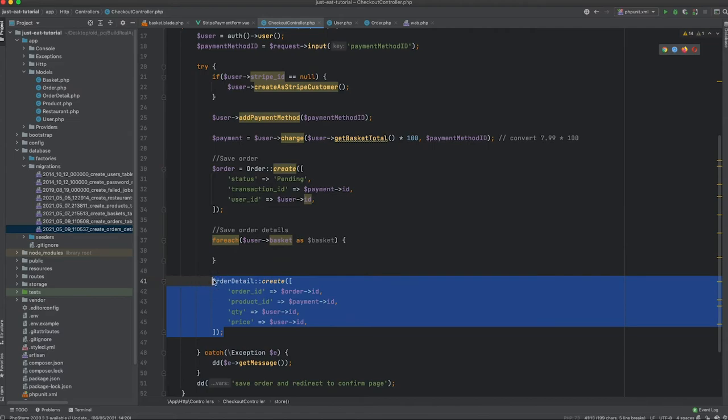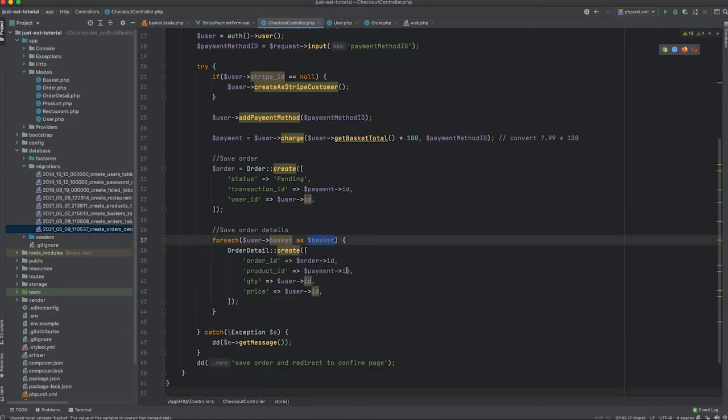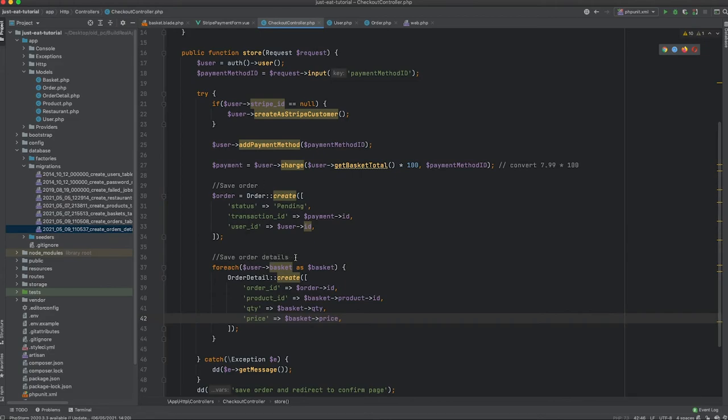So let's grab this in here. How can we grab the product ID? We have a relation in the basket called product. If I go to the model, I will find it. The quantity, basically this one, and this one, price.